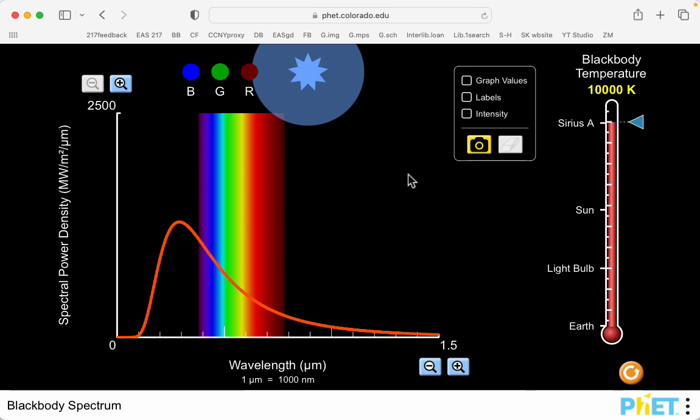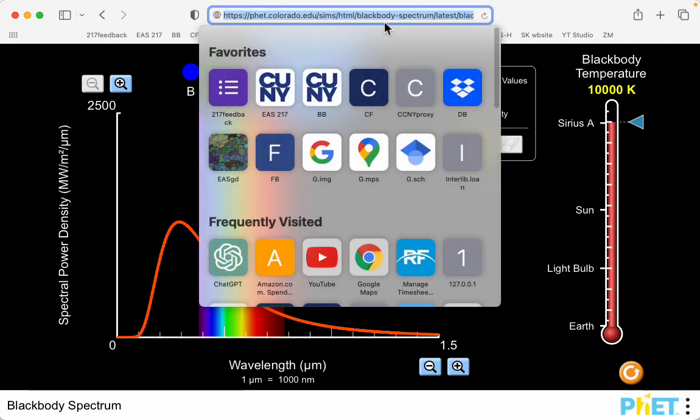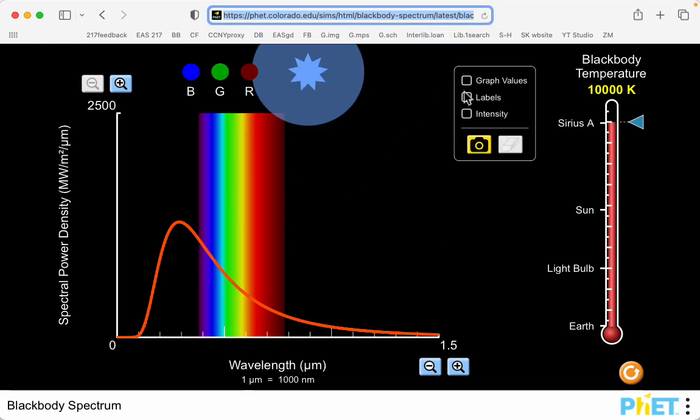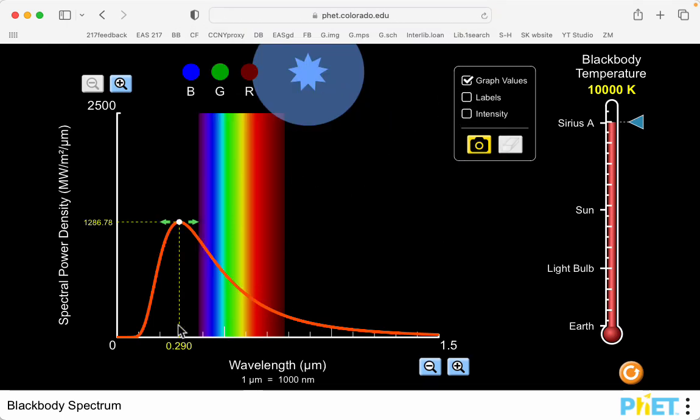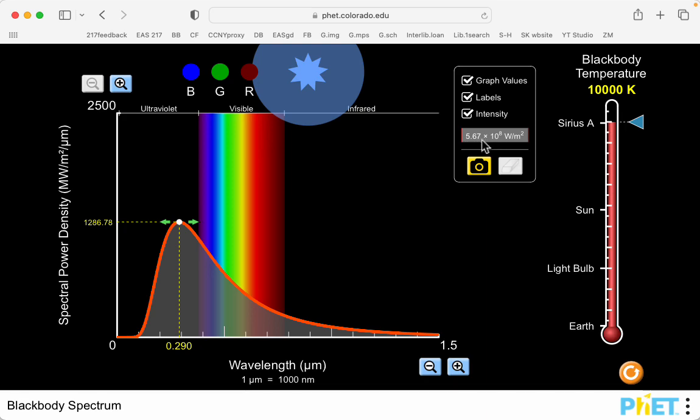Okay, so I think that's the end of the lecture here. This is a simulation. If you Google phet.colorado.edu, you can find this relationship, and you can also play around with it. You can get the different values. You can see ultraviolet, visible, infrared energy, and you can calculate the area under the curve, the total amount of energy that's distributed over the different wavelengths that are emitted.